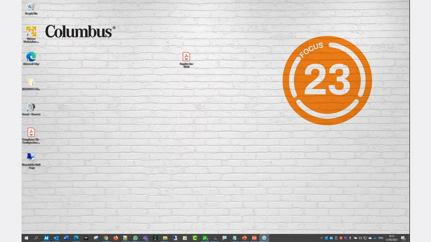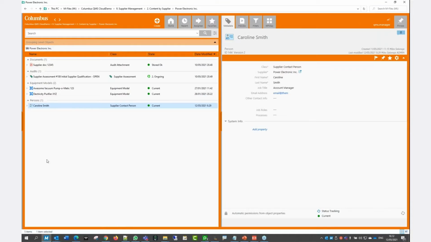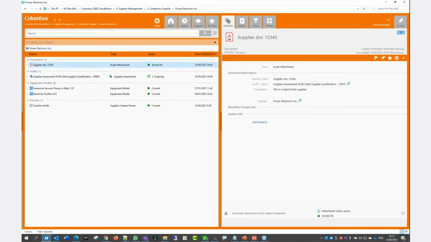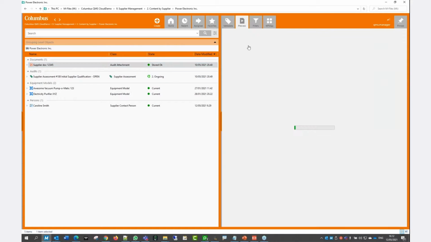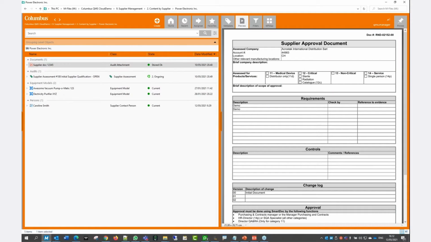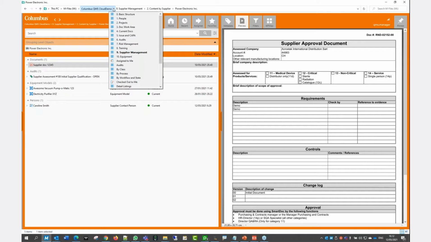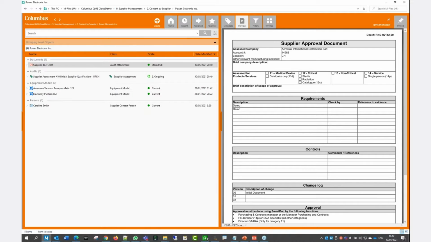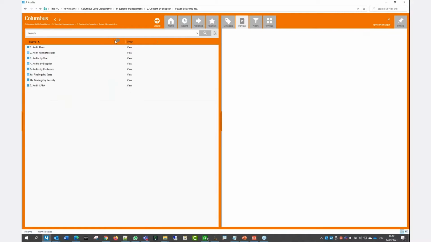There's not much I actually plan to do with this document. So here is now my supplier document, 1, 2, 3, 4, 5 stored in the system. But the metadata architecture means that I can go to a different part of the system, audits. I want to look at audits by year.